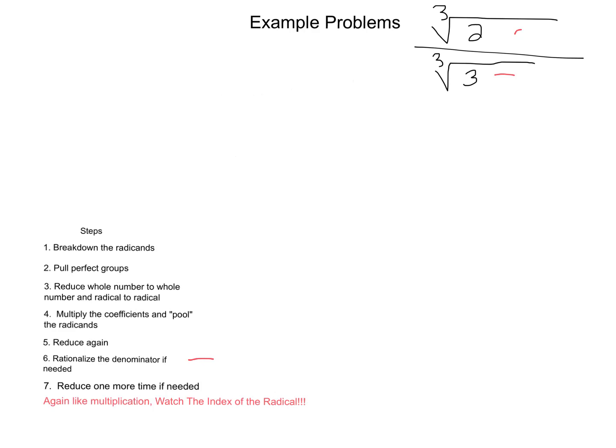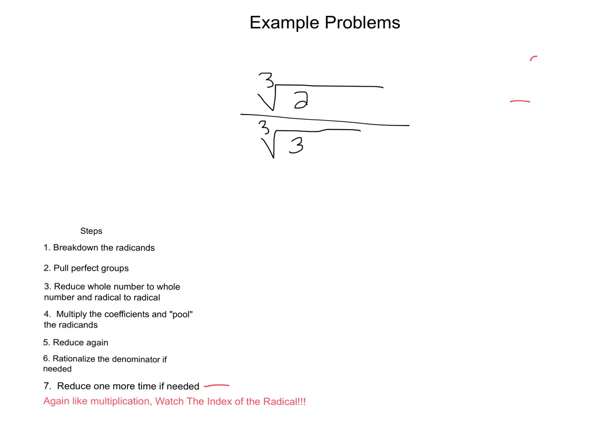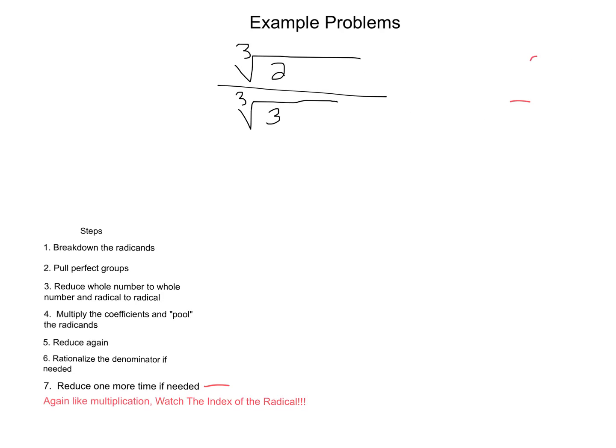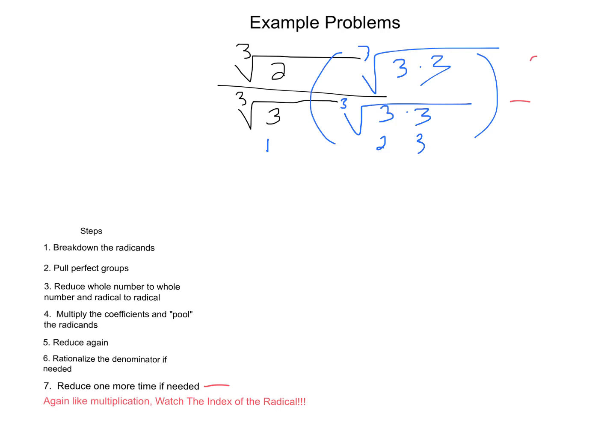All right, so here we go. We drag, whoops. Grab the wrong thing, here we go. So let's grab this. Okay, now again, realize we are dealing with cube root. So, in order to do this, let's think in terms of perfect group. I've got 1 3. I need 2 more 3's to create a perfect grouping. So 3 times 3. 3 times 3. Okay? So now let's multiply this together.